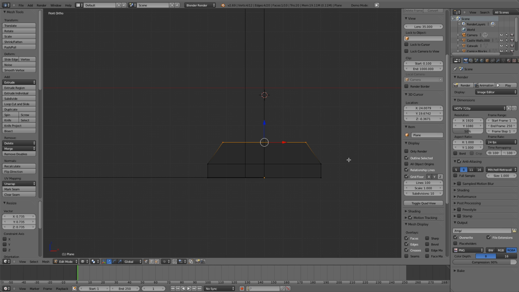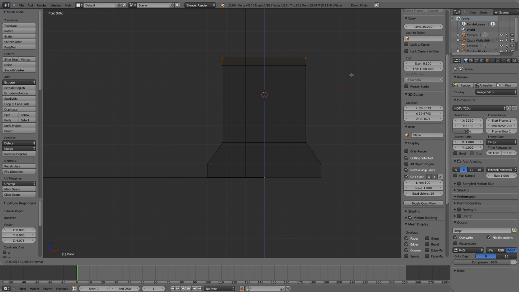So now with these vertices still selected, press E to extrude and then move them up approximately 4 Blender units. Then extrude it again about half a Blender unit, and then press S and scale it up as shown. Now extrude them up a little bit more and then a little bit more again, then press S and scale them back approximately to the same width as the long part of our tower.